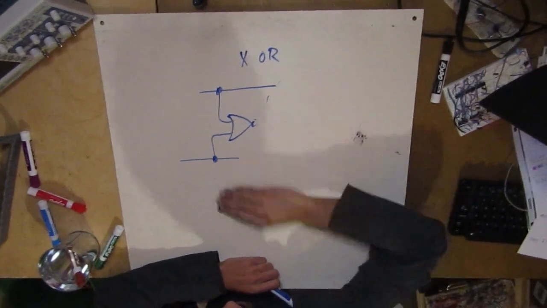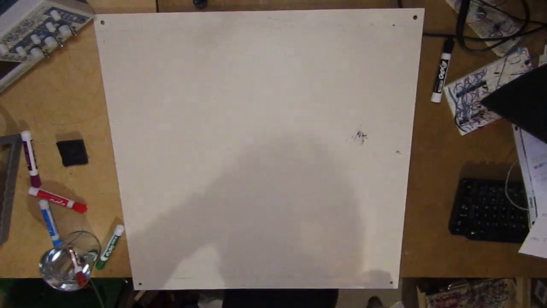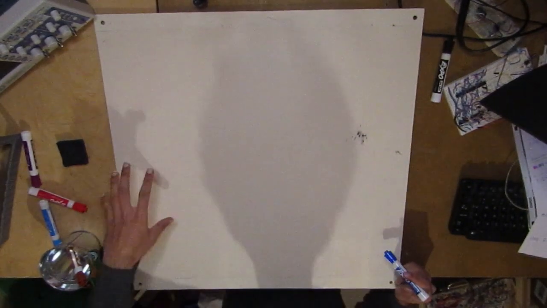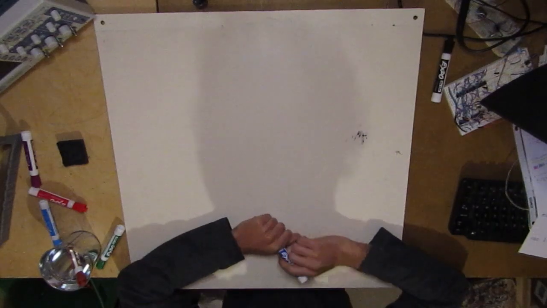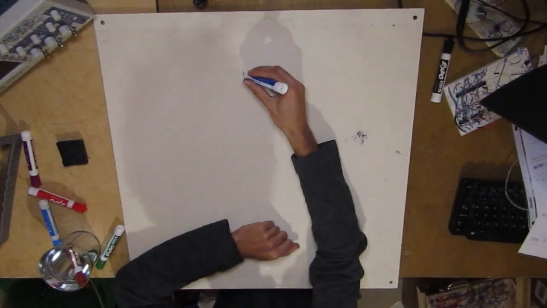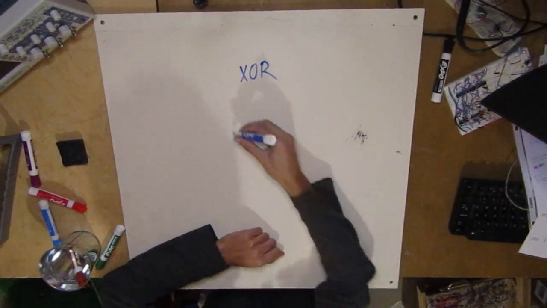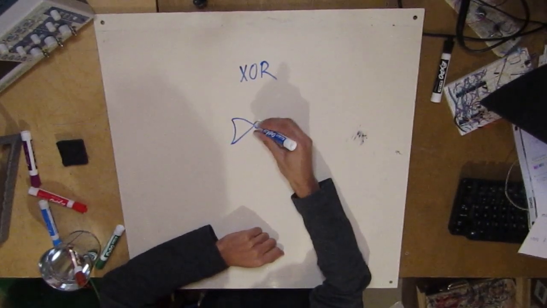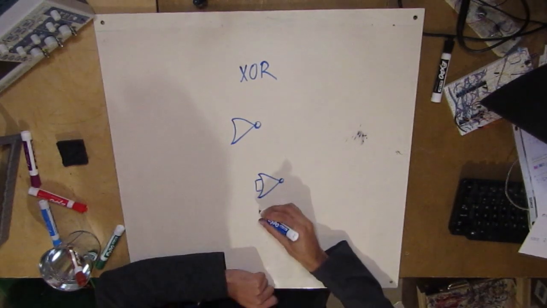Okay, so we're going to be drawing. I suggest that you scroll back in the video a little bit and go over the NANDs again, see the pattern of how I drew it, and then come back to the NOR and you'll see the pattern. They're just opposite configurations. So let's draw the XOR in a different way. Okay, these guys have to act as inverters.